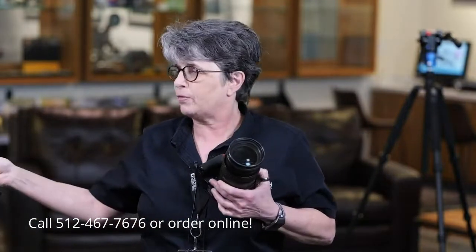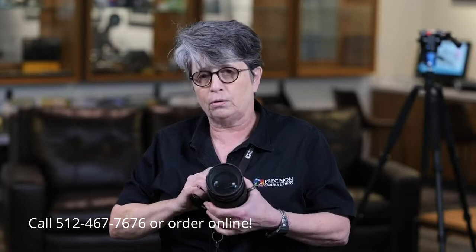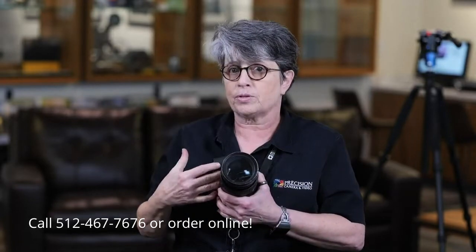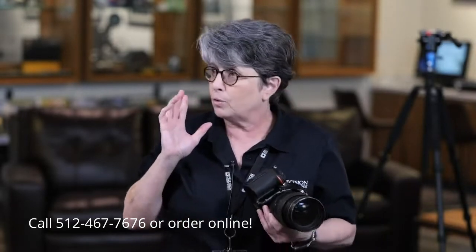But the cool thing about this particular Nikon camera is if you have any of those old F-mount lenses, the ones that have the little aperture ring, you can go backwards in technology. You can actually put that lens on this camera and it works perfectly. The only thing you really want to do is make sure that the aperture is locked in, or you're going to get a little FEE error.